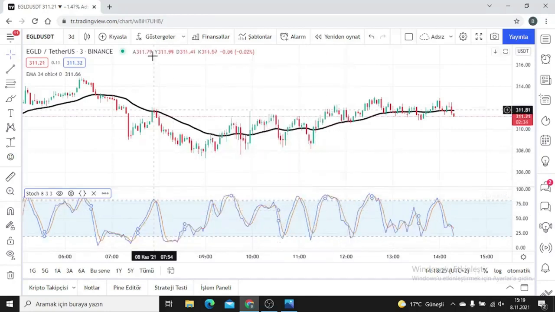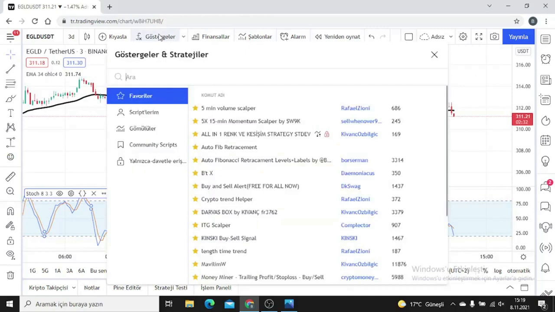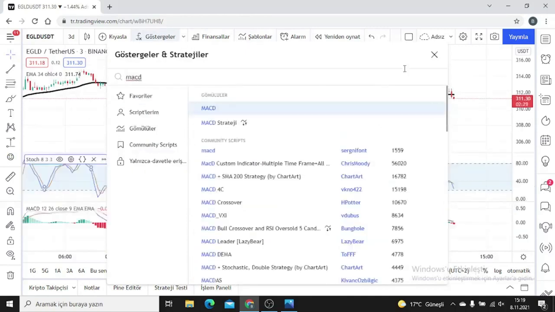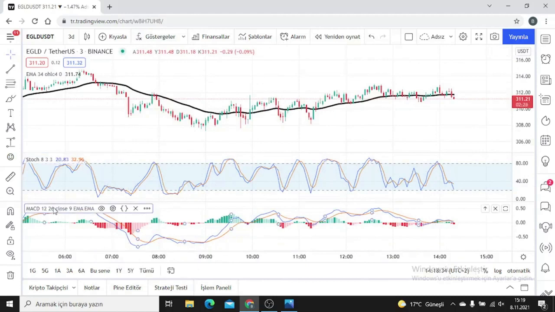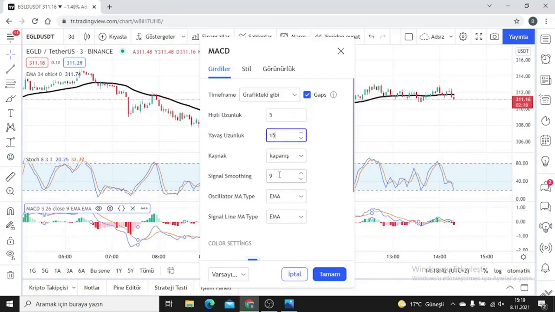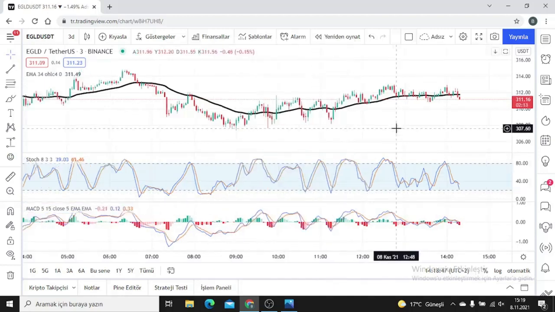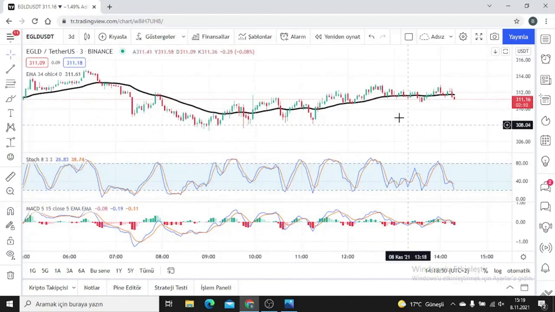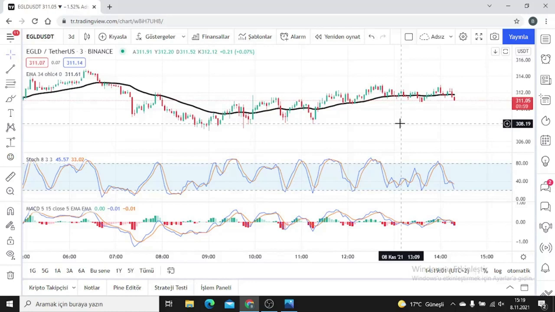Now, since I have already explained stochastic, Macd and moving averages in other training videos, I will not go into the content of these indicators. I will go straight to the point. First, let's start with the fake signals. I'm not going to show you directly because it has made such a profit here and there. First, I will show the error of our signals. I will show you how we can take action against these mistakes. Then I will show how much profit we can get. I'll tell you how much loss we may get. It doesn't interest me at the moment. I'm starting directly with false signals, friends.